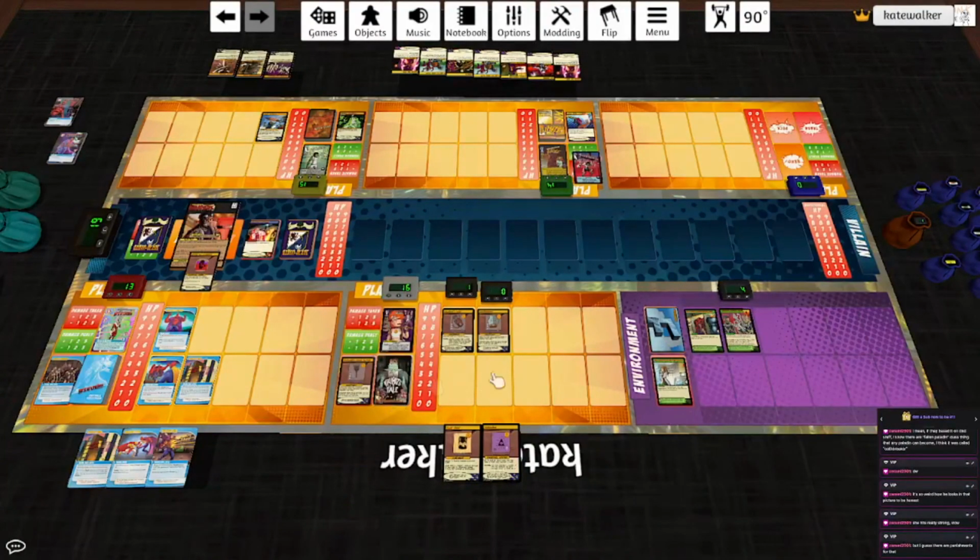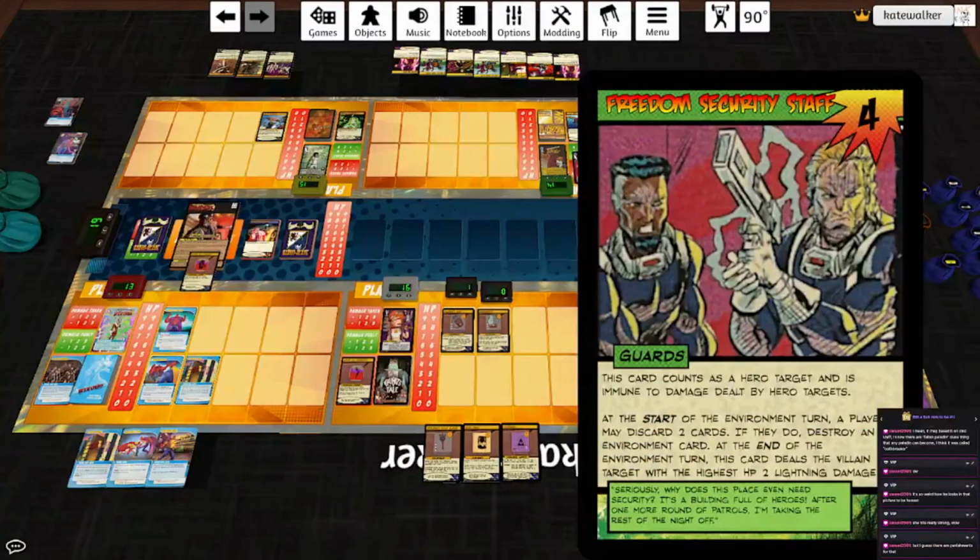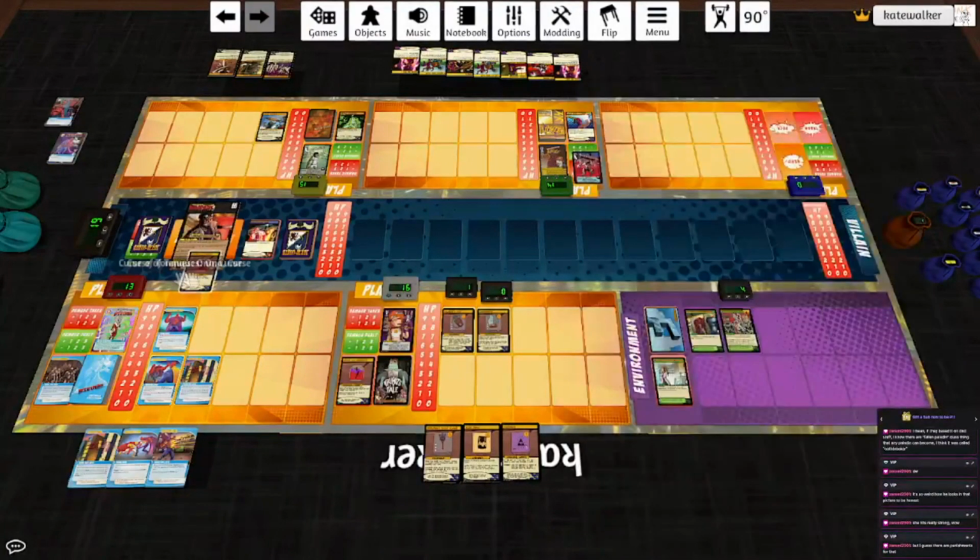Alright, Freedom Tower plays Freedom Security Staff. That's cool. Everybody can put an equipment from their trash into their hand, which I think she's the only one who has equipment in this game, so there you go. The card counts as a hero target and is immune to damage dealt by hero targets. Start of the environment turn, a player may discard 2 cards. If they do, destroy an environment card. And the environment turn, this card deals the villain target with highest HP 2 lightning damage.